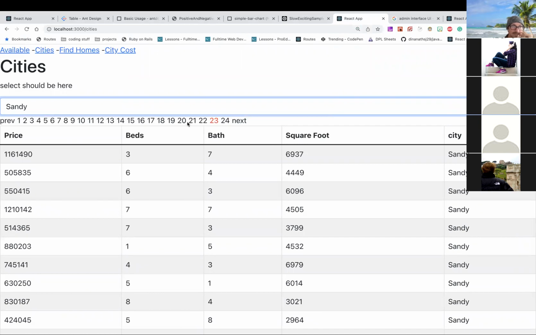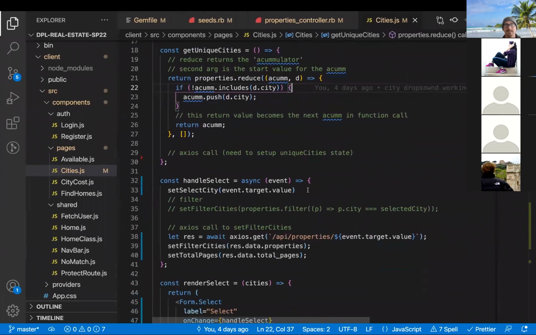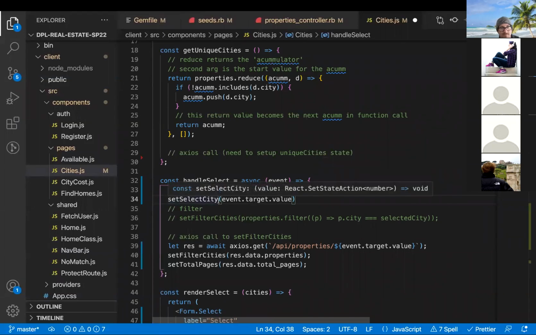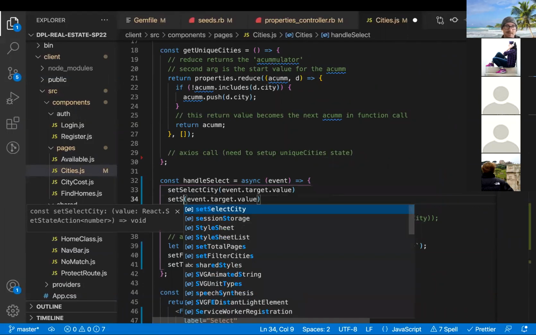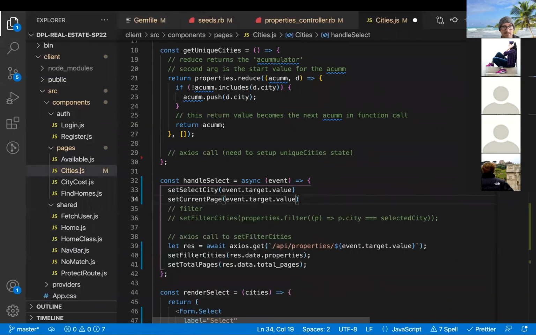Ooh, that's something I need to do when I select a city, because now that's stuck at 23. So now when I select a city, I need to set my current page to be 1, just for a UI thing.